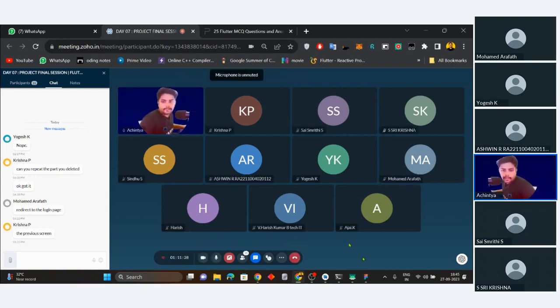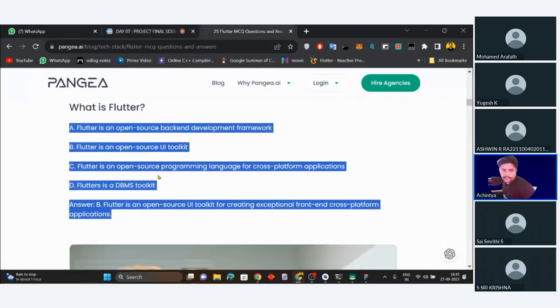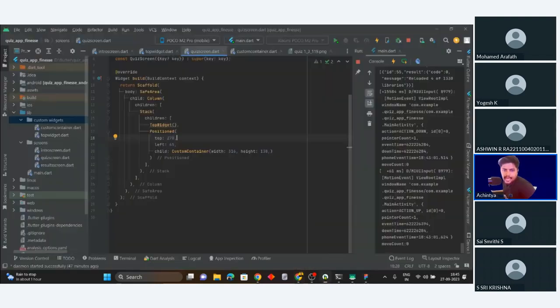Okay, yeah. So as I told you, we are going to show 5 questions. Okay, so here are our questions. But before adding the questions, I will prepare my own data type, that is gonna look like a quiz question, a model for my quiz question. It is gonna have a question, 4 options, and a correct answer. That's it.